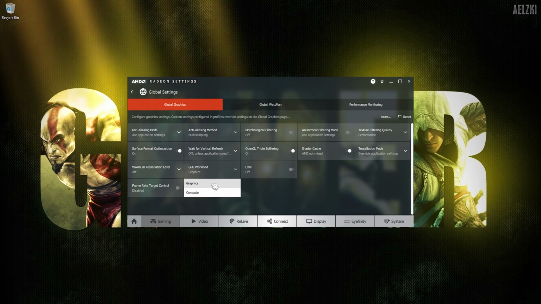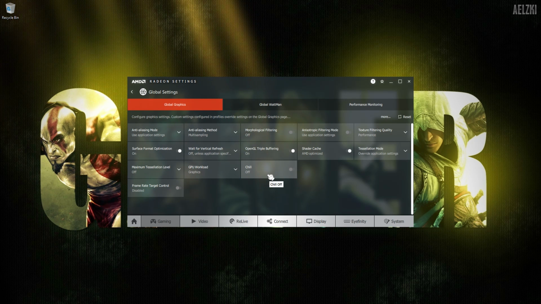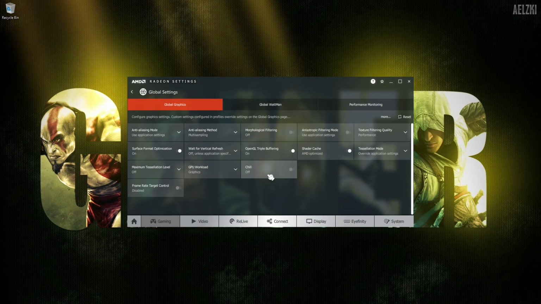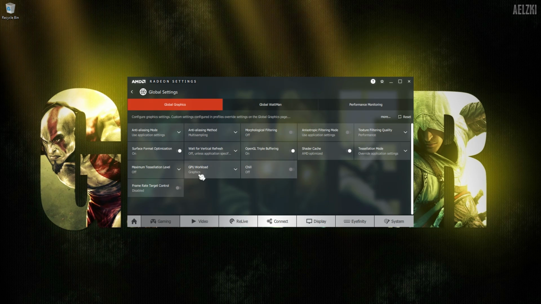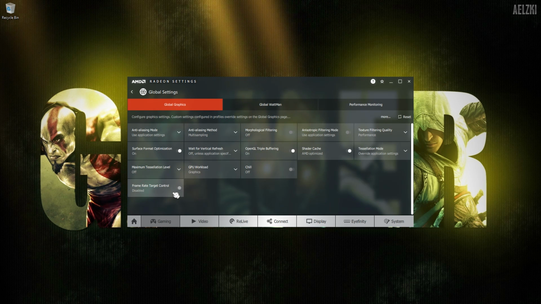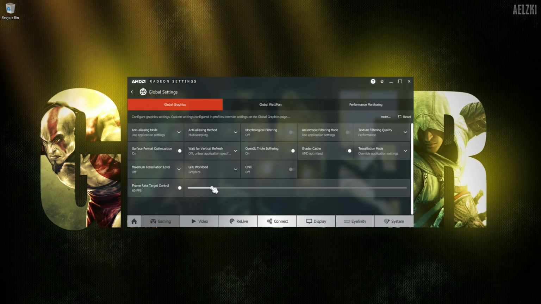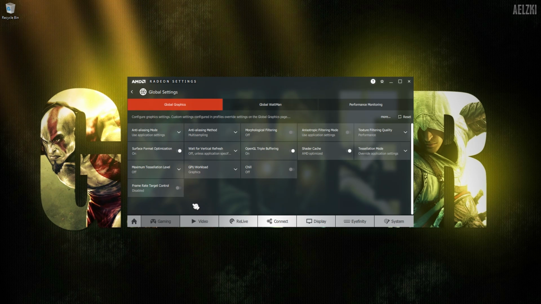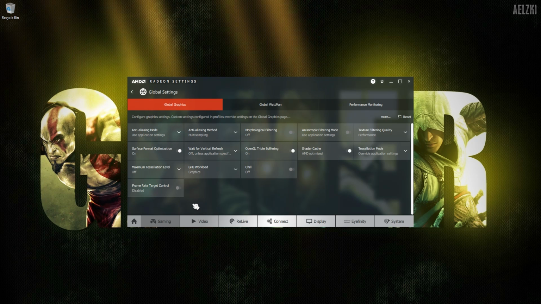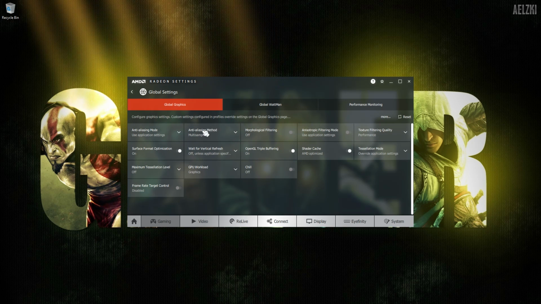GPU workload should always be on graphics. Chill should always be off. This reduces your performance in exchange for cooler GPU. So if you have adequate cooling for your graphics card, turn that off. So next would be frame rate target control. So if you're using a 60Hz monitor, I would recommend limiting this one, but usually you don't really want that, so it's my personal preference to have it disabled, but you can definitely turn it on and limit your frame rate. So next, we're done with that.